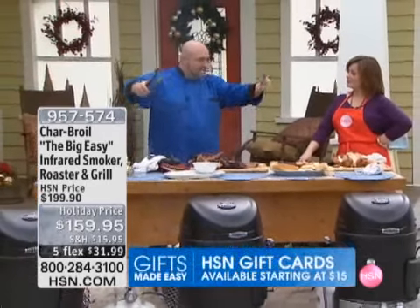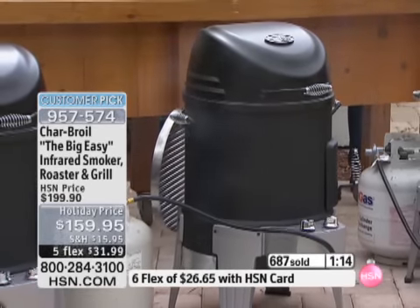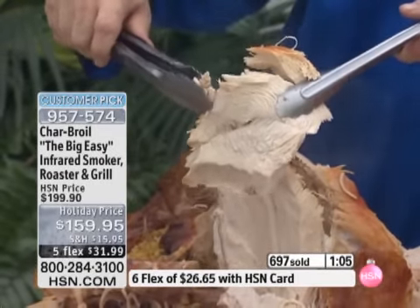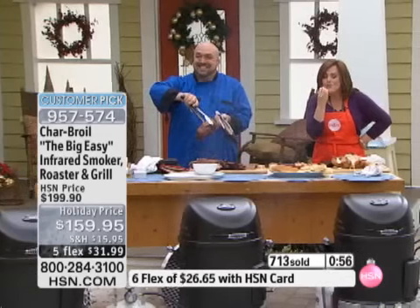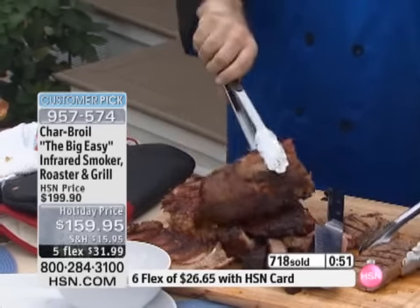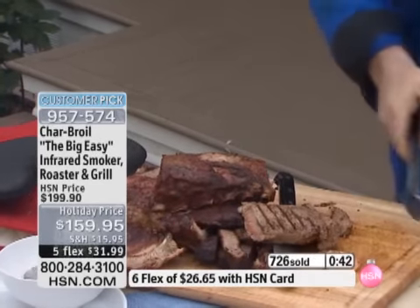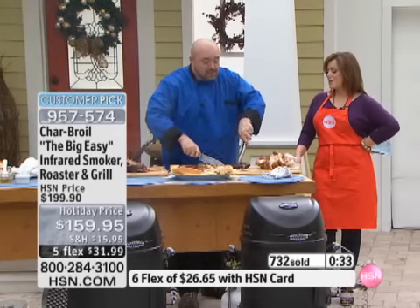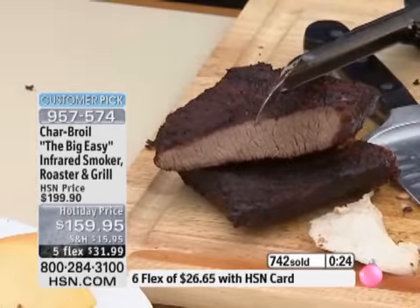Let me remind everybody what we did in one unit. Remember last year's unit — the Big Easy held up to a 16-pound turkey and that's all you could do. With our new, larger Big Easy, not only can you do oil-less turkey frying up to 25 pounds — and it's still glistening, still dripping, done with no oil at all — you can also season it, which you couldn't do with a deep-fried turkey before. You're going to do your ribs, briskets, steaks, shrimp, burgers, dogs, pork chops, roasts, chickens, ducks, giant cuts of meat. You're going to do all of those great smoking foods that you've seen on TV and always wondered how to do at home.